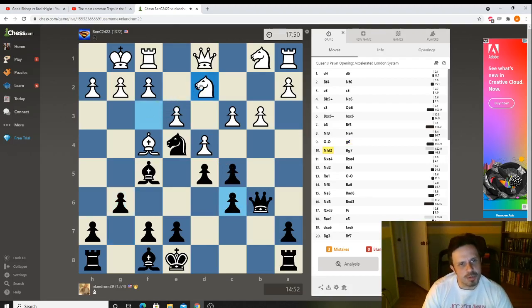And white plays a nice move. He plays knight g2 because he wants to get rid of this knight. And if you remember, he could not move this knight here because of this. And the point is, in addition to trying to trade, white can also play f3 and just kick this knight. So we played bishop g7.